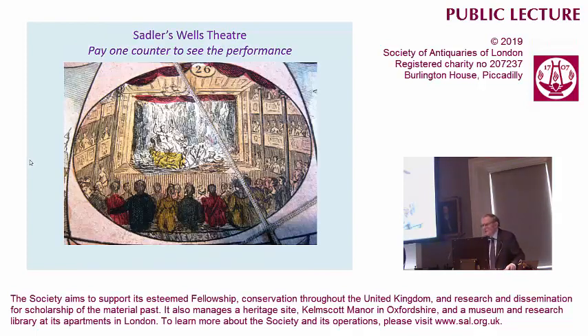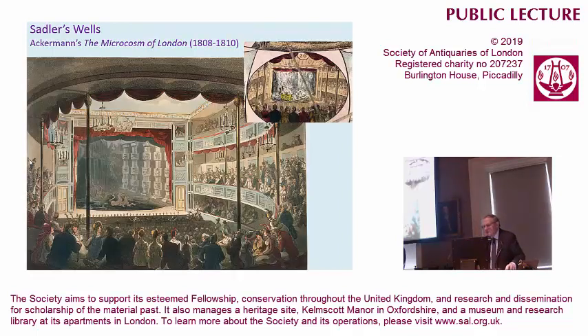Now let's go to Sadler's Wells Theatre. We have this wonderful scene of Juno being drawn across the stage — a nice watery stage, easy to do at Sadler's Wells — by sea horses. Just to have a look at a comparison view, because we can't entirely trust games without comparing them with other sources of material culture. Let's have a look at the same scene in Ackermann's Microcosm of London, more or less exactly contemporary with this, and we'll see that it is in fact a very close sort of representation. So you begin to wonder: was the game drawn from Ackermann's illustrations, or was it an independent operation?